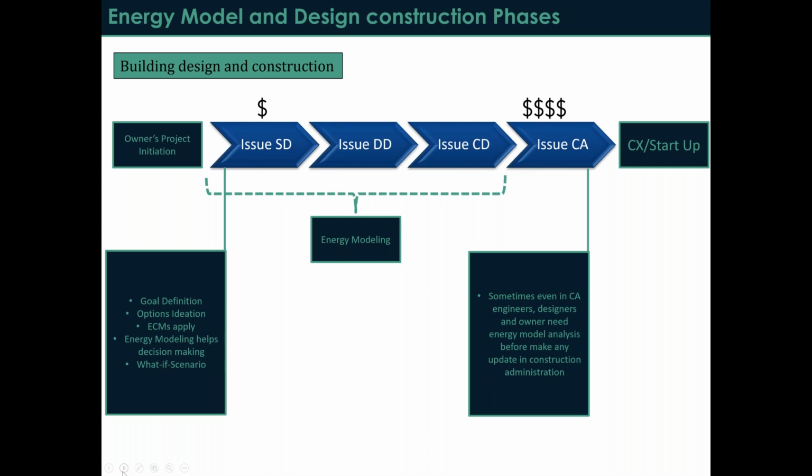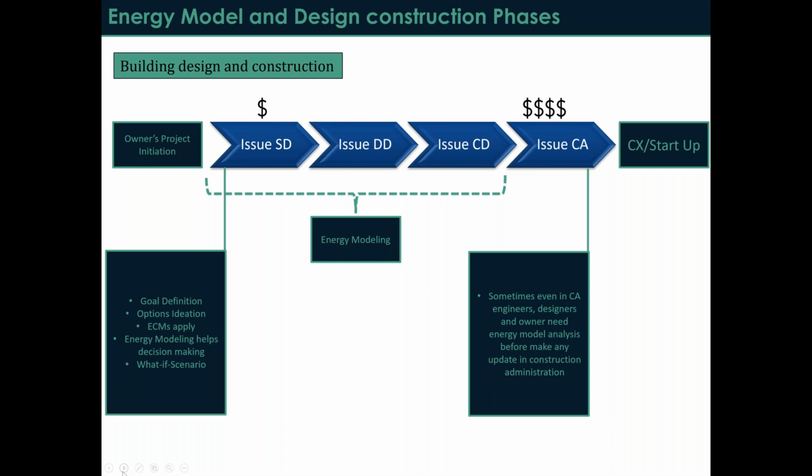Usually, it is suggested to start in a very early design. It is cheaper for owners and designers and engineers to go through the energy modeling, go through the process, and make a what-if scenario to understand where they are and what are the different benefits that they can get. In a schematic design, they can define a goal. They can check their option ideation.